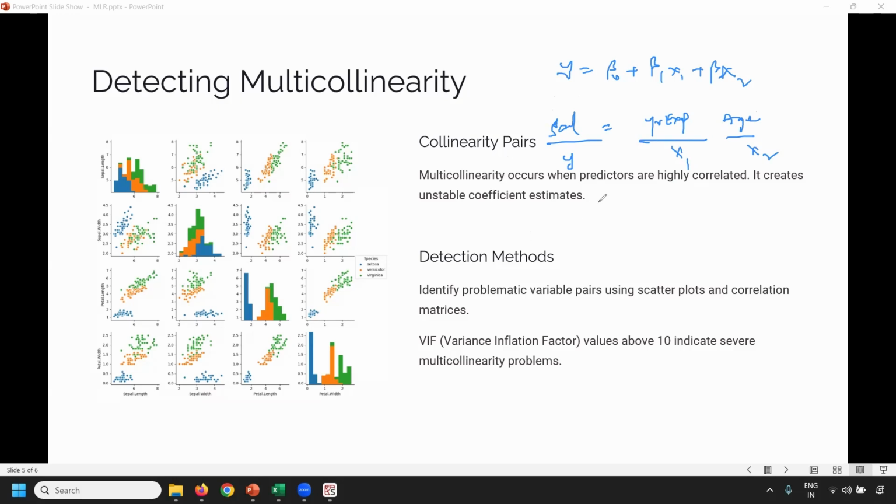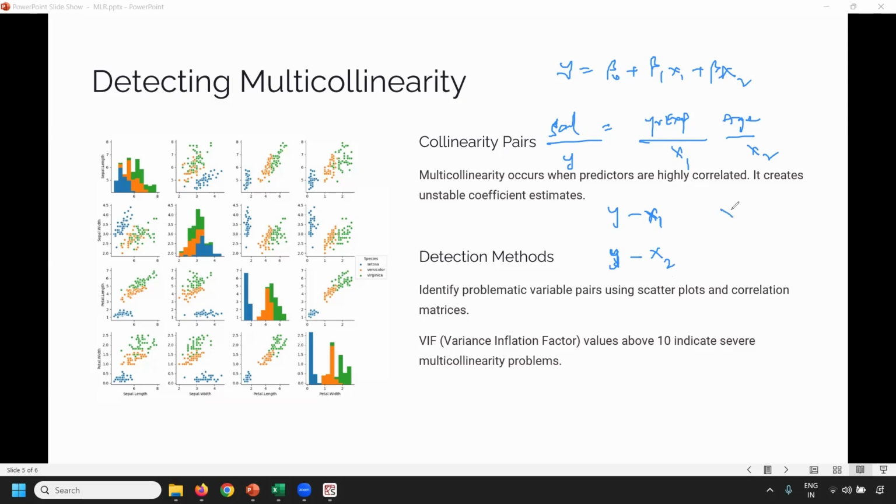Now, we know that there is a correlation between y and x1. As the experience increases, salary increases. Right? This is something that we know. We can also comment that as the age of a person increases, salary may increase. But it may not be very strongly correlated, because some people who are very old also get low salary because of the technology or because of the area of their work. Years of experience is also something like that.